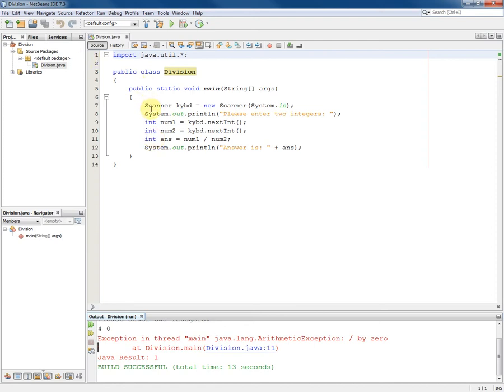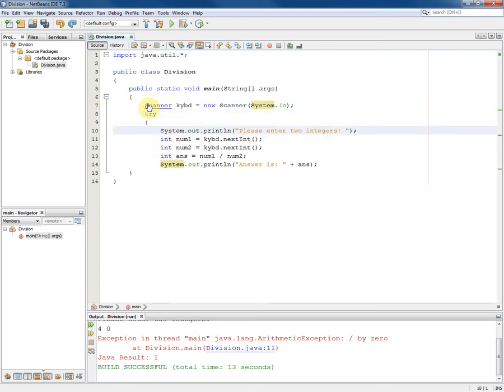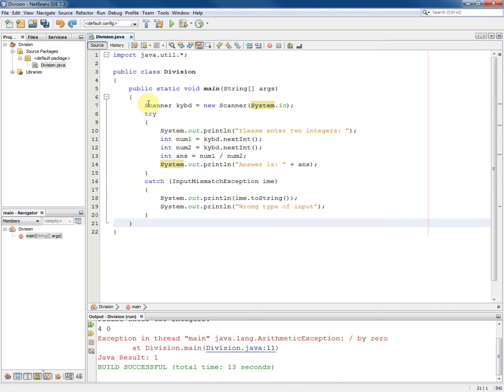The first thing that we will need to do then is to put the code that could potentially cause us a problem inside a try block. So we're going to try to execute these statements, knowing that potentially there will be a problem. The first exception that we noted was the input mismatch exception. So we can put a catch block after the try block, and the parameter for that catch block is the name of the exception that we want to trap and handle. And within the block, we're going to put the statements that will be executed if and when the error occurs.